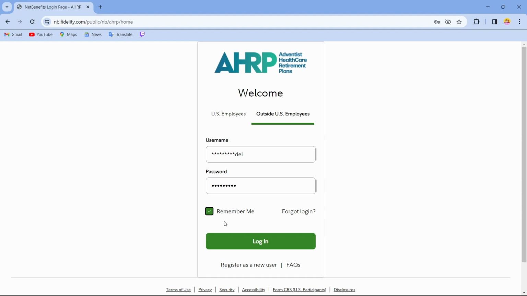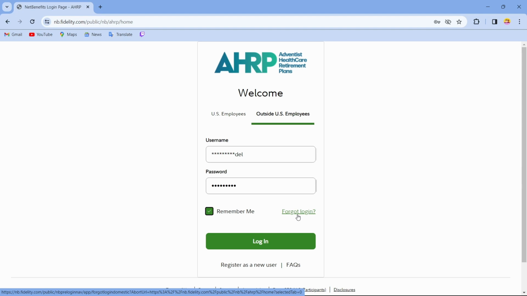But when you try to log into your account, if you're facing some errors like you have entered an invalid password or if you have forgotten your password, what you can do is just tap on forgot logins. And now here you can reset or recover your password or your username. So just easily reset or recover your password and username.